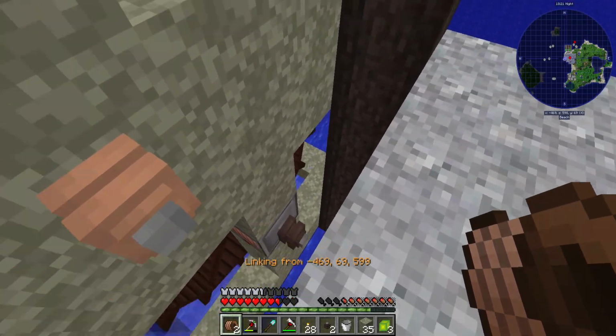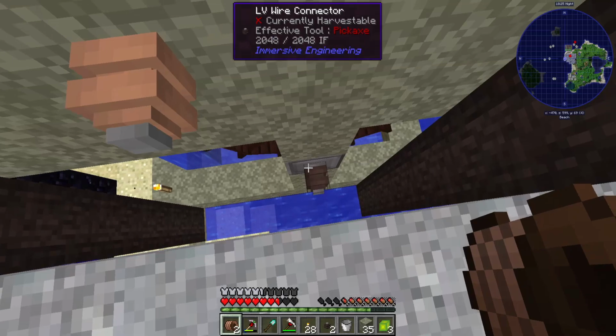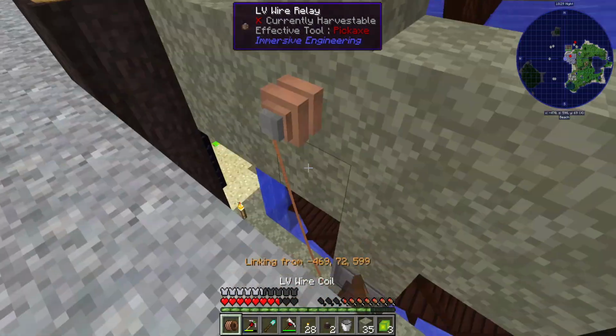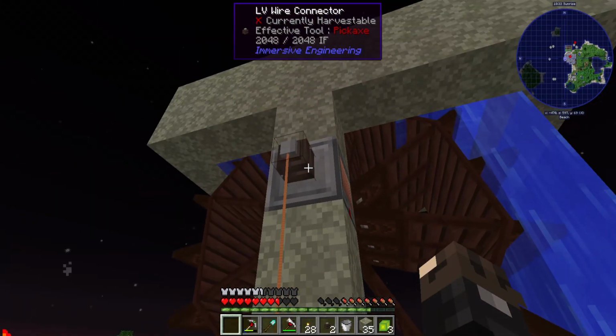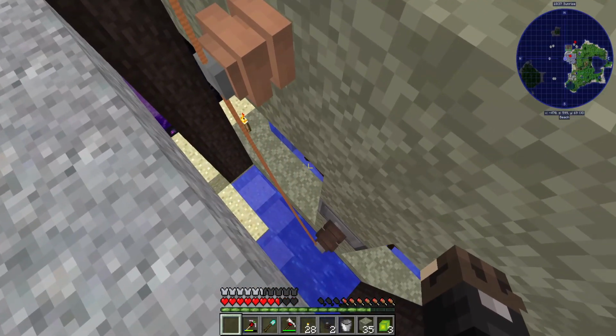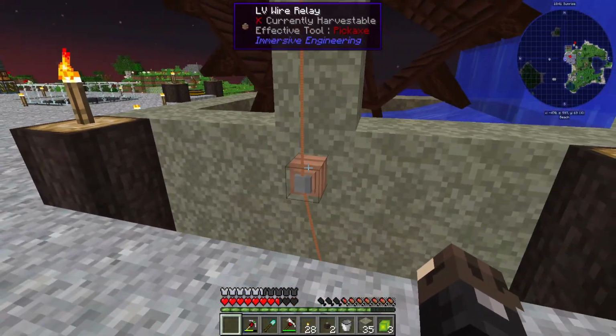You cannot, wait, there? You cannot attach a wire to the same point. Linking from that to that. Okay, I don't know why it was being weird there. So we attach these. Connectors can only attach to one other thing. Relays can attach to several other things. So we'll use relays to combine wires into one and send them to other stuff.